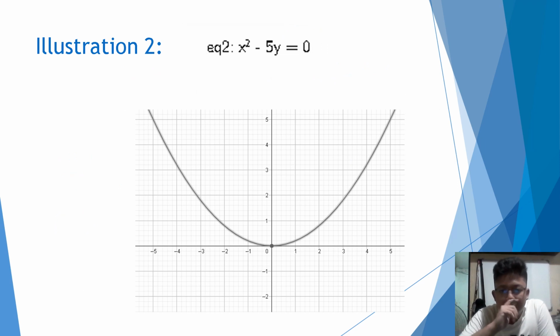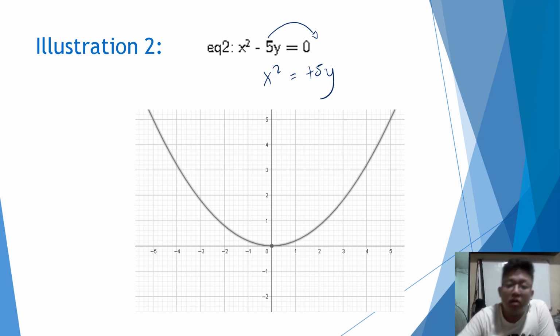So, this one, as you can see, medyo alanganin siya, 5y. But we can still afford to graph it. But at least, ito yung nakikita natin. Ang tingnan natin ngayon, hindi yung paano siya graph. So, x squared equals positive 5y. Ano yung graph kanina? Yung graph kanina pababa because the y variable sa kabila is negative. So, this time, positive siya. Okay? That's why it goes up. So, yun yung mga kailangan tandaan, ha?